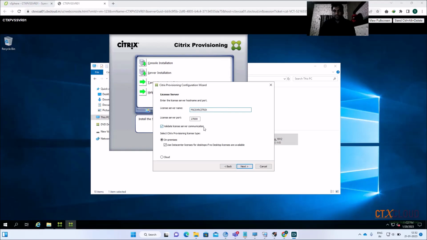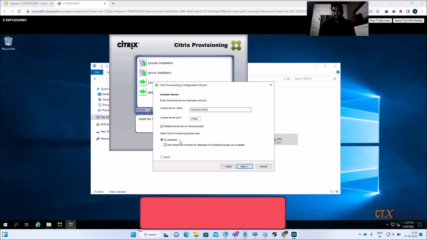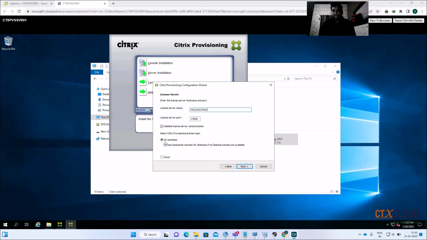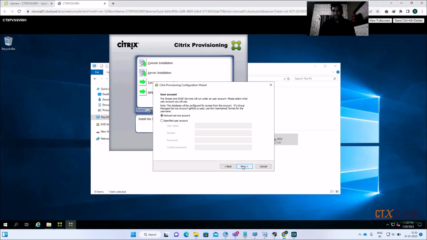Now it is going to check whether you have the appropriate license for the PVS server or not. Here you also need to select whether you are using on premises or the Citrix cloud. I'm using on premises PVS server as of now. So just select this and click on next. So it's detected that I have the appropriate license for the PVS server.